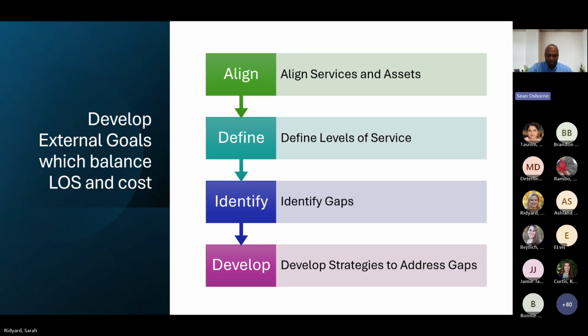And now when you're talking to the third group, the second group, that is the customers, if they have bought in to the level of service goals, then they are there to support you in your conversation with those who agreed to set the rates. And that's important. And so you're building the momentum so that everyone is aligned. And if they're not aligned, you have an opportunity again in the public discussions to change your level of service goals and change your rate changes accordingly. But now your expectations are part of a public conversation, and everybody has aligned the services with the assets. Next slide, please.